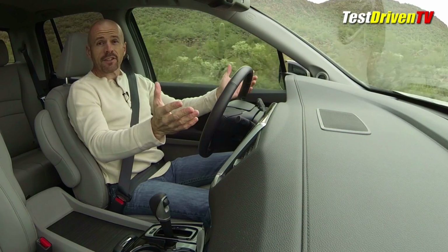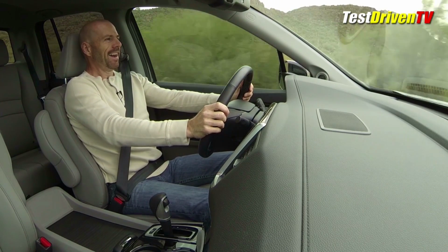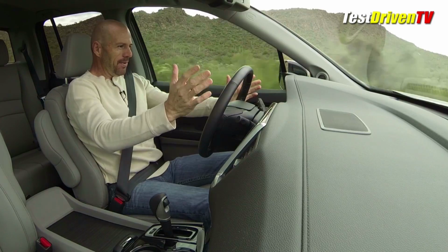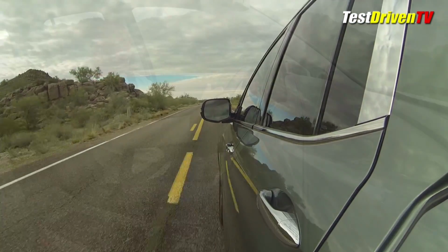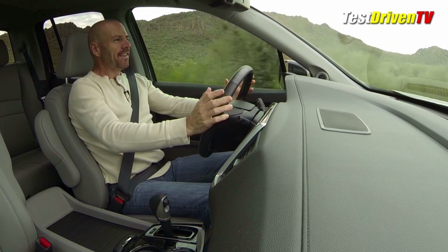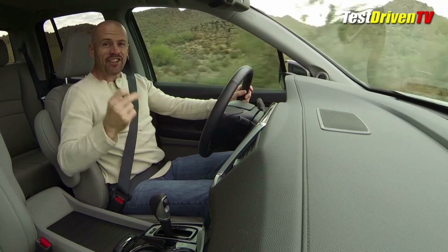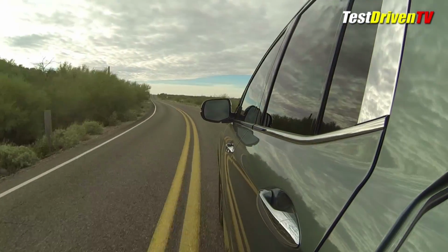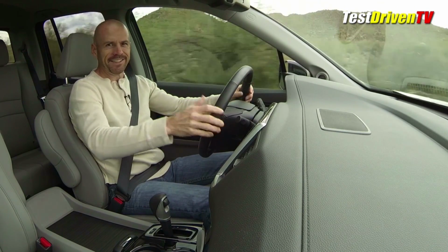I always ask, how does it go? Woo! Oh, that's got a nice little snap to it. Woo! And speeding. Okay, all right. Well, that's pretty snappy. Now, the first thing that really hits me is the fact that this transmission is on the job, man. You put your foot in it and it's down gearing. It's getting its job done.